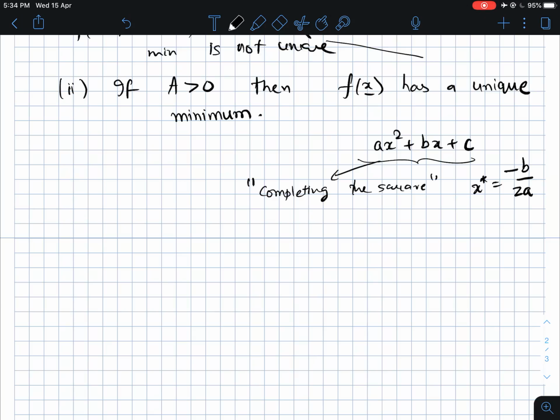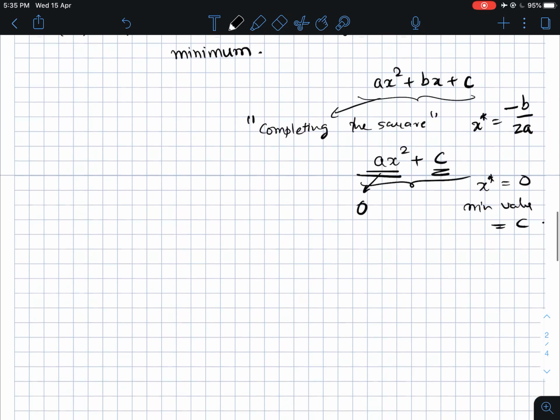The main issue we are having here is with the linear term, right? So if we didn't have the linear term, let's say we had ax square plus c, it's very clear what the minimum must be. This is a constant term that doesn't depend on what x you pick. This term is the only term that depends on x, and the smallest this term can be is 0. We simply set x equal to 0. So for this function, the minimum is at 0 and the minimum value is c. Very straightforward and very simple, correct?